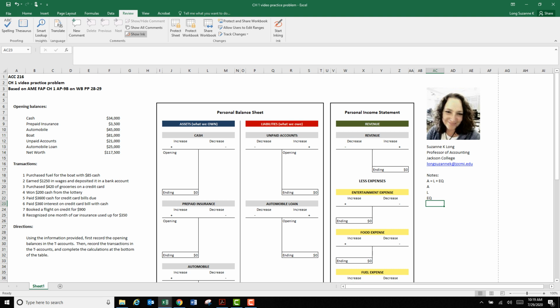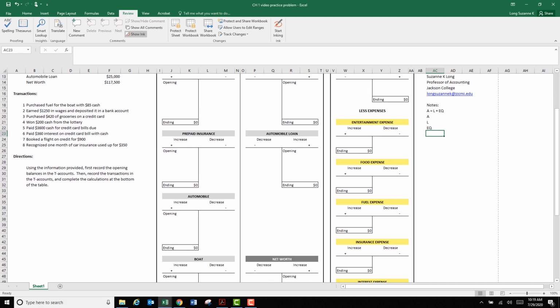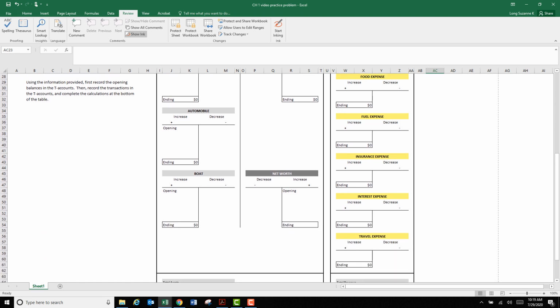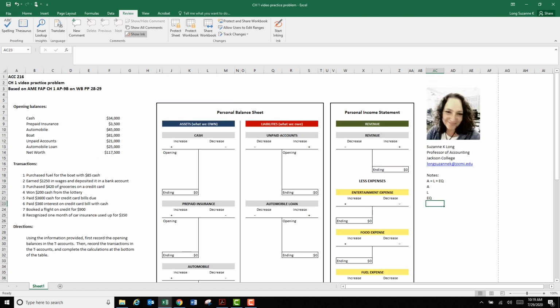Let's check out this person on the income statement. This person has revenue, like they have a job and they're earning money, so we're going to see that here. And we've got some expenses. So just various expenses. I don't see rent. So this particular case is an interesting one. Who is Elaine? She owns a boat, she doesn't own a house, and she's not renting.